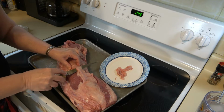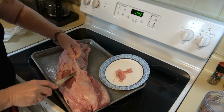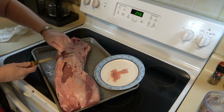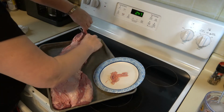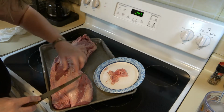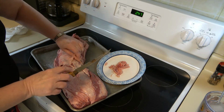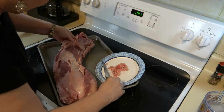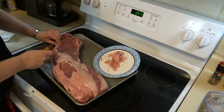Get up underneath it. It seems like each one is a little different, and a lot of times I don't see the chain meat on this one. But you just want to get all this fat off. Make it pretty. This is my husband's fillet knife. It is very sharp. Now that's coming off nicely. Look at all that beautiful meat there.